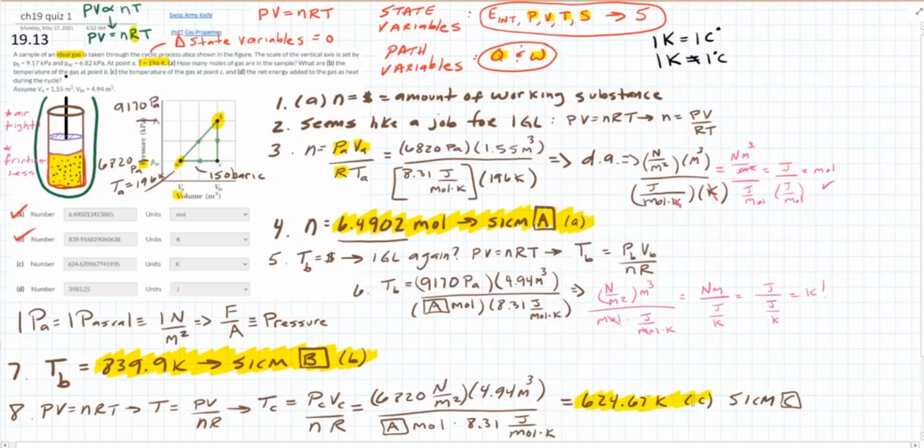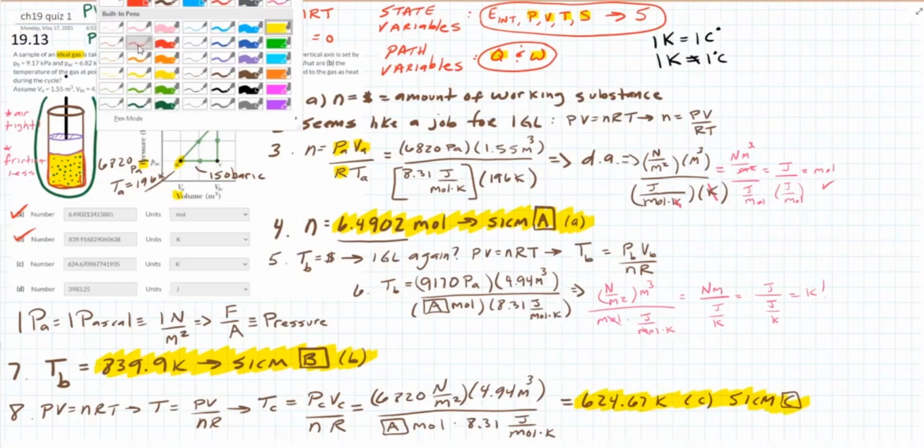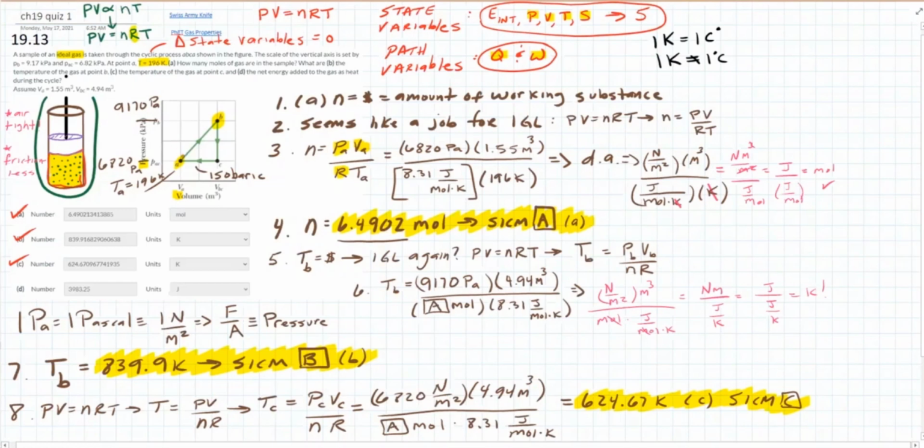Three down, one to go. Nothing too challenging thus far, but let's check out part D, although there is a lot to say. Once we're done with this, we need to talk about some essential points. What is the net energy added to the gas as heat? This is definitely new and more advanced. We need to figure out how much energy got added to the gas as heat. So let me scroll, and let me shrink.